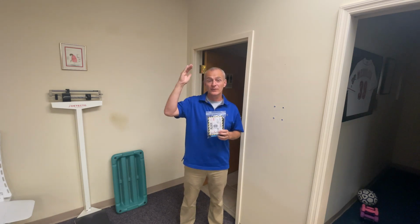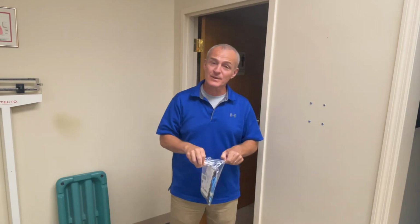So in this video, I'm going to show you how to set up your new shoulder pulley system. This is the RangeMaster shoulder pulley. It's an over-the-door pulley system, but I'm going to show you how we can set it up at different levels in case you don't have the range of motion or you can't reach over the door frame. The pulley system comes with instructions.